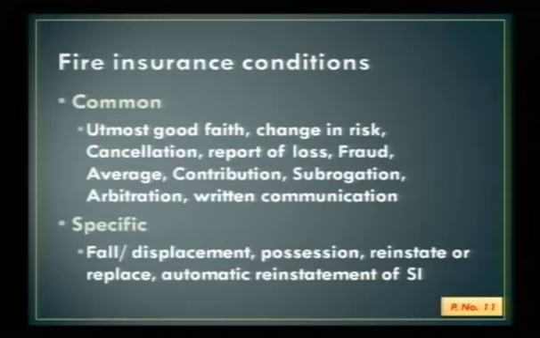Automatic reinstatement of sum insured. Now, the minute a loss takes place, the value for insurance is reduced by the amount of the loss. So, the day a loss has taken place, the very next day the value for insurance is reduced by that amount. So, it is a provisional loss. The fire insurance provides for immediate automatic reinstatement back to the original sum.